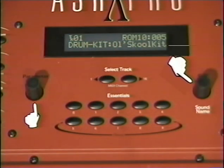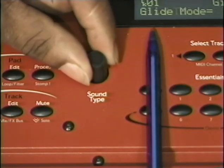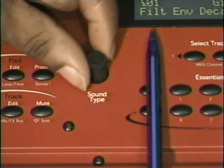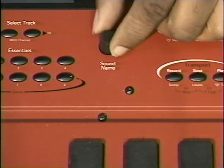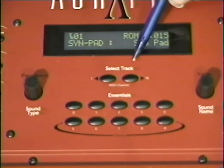Our next two knobs are used in most of the functions that you perform on your ASRX Pro. The left knob enables us to choose a particular sound type for our pad or track, as well as access various parameters. The right knob enables us to choose the sound name or a particular value depending on the mode of your ASRX.